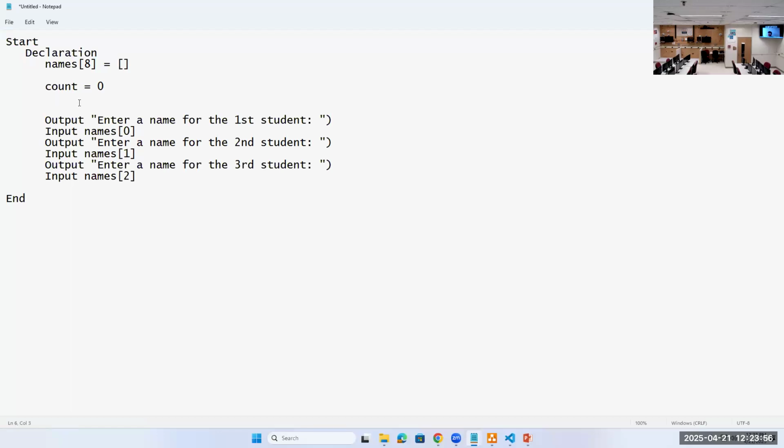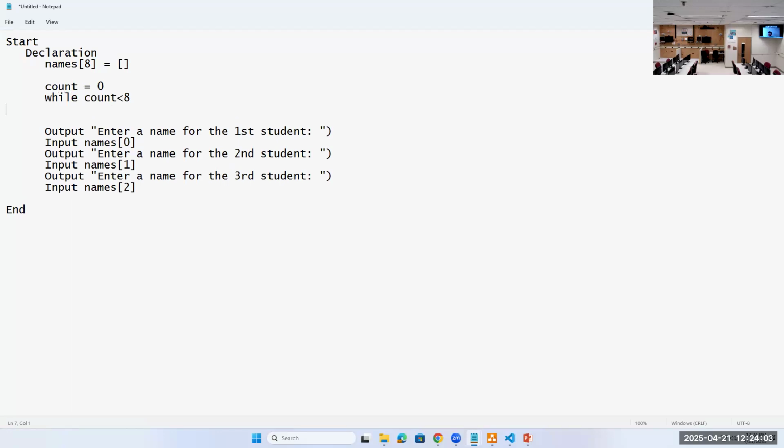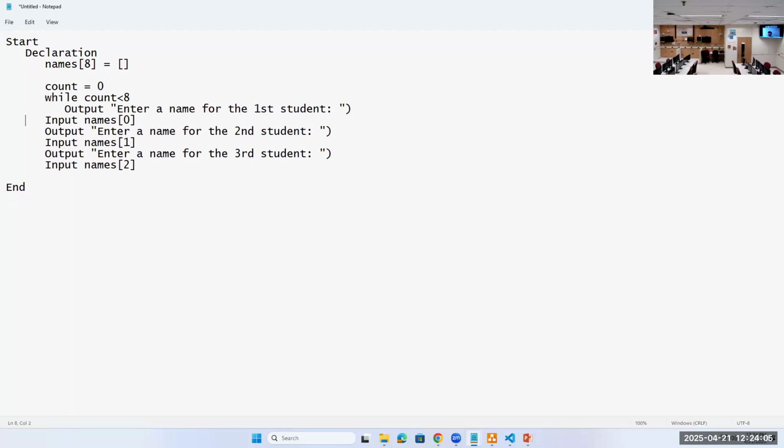So now, if I work with the while loop here, while count is less than 8, what happened here? I have the body of the loop here, right?